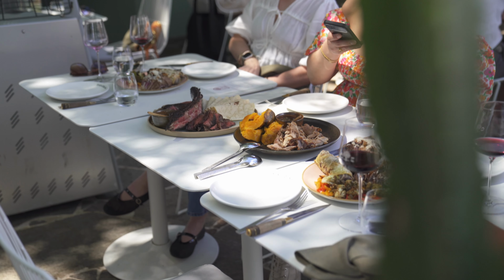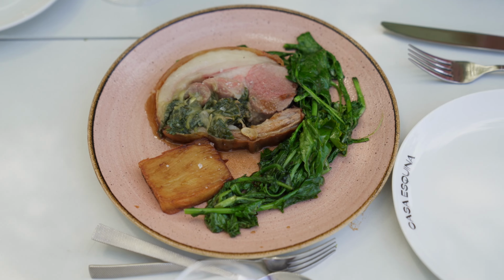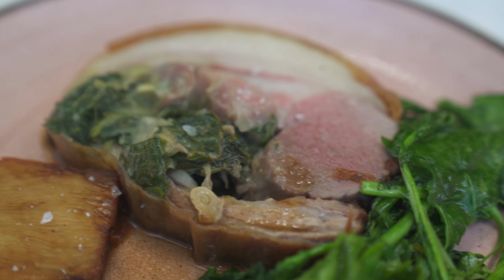So one of the courses today is a lamb porchetta. Basically, we get the whole saddles of the lamb in, roll it with a mixture of wilted rapa, and then we'll sear the skin just to get that nice crispy color and that great flavor. We'll make a lamb jus from the bones that are left over.